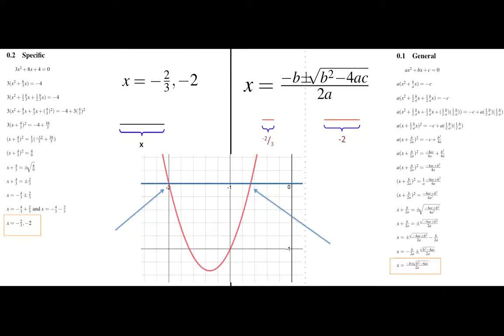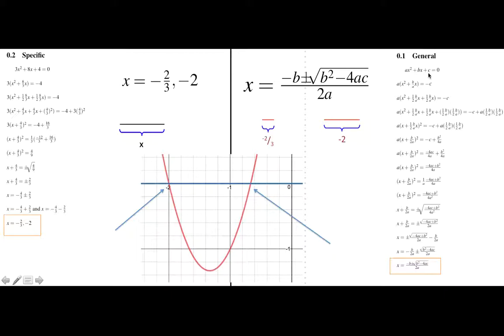And once we have that squared, we can take the square root, keeping in mind that we have the positive and negative roots. And again, our numbers are nice. So the square root of 4/9 is 2/3. So we have x plus 4/3 equals positive and negative 2/3. And then we want to get x by itself, so we just subtract 4/3 from both sides, and we come up with our solutions.